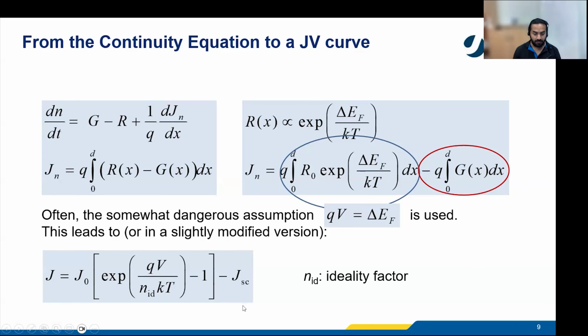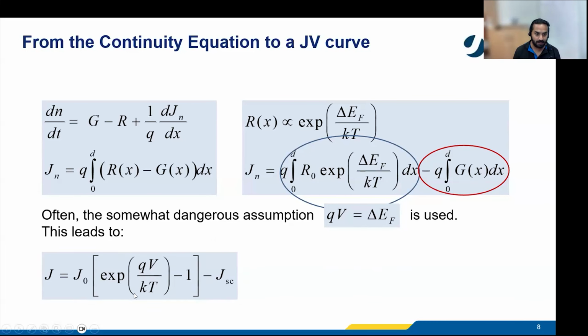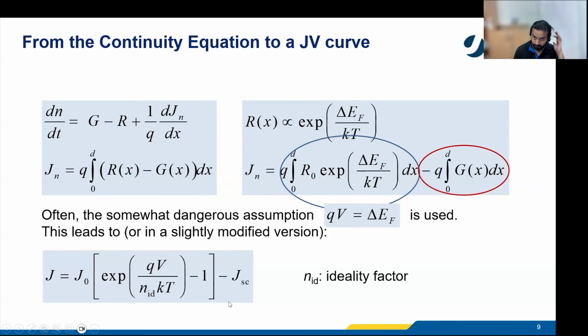And of course, in reality, it's slightly different. So the previous equation that I showed here is an idealized version of the diode equation. In the case of other recombination mechanisms, like for example, recombination through defects, dominating the response, then you have to account for that using an additional factor, and this is called the ideality factor of recombination. So the ideality factor is 1 when you just have radiative recombination, and between 1 and 2 when you have defects in the solar cell that are also dominating the recombination.